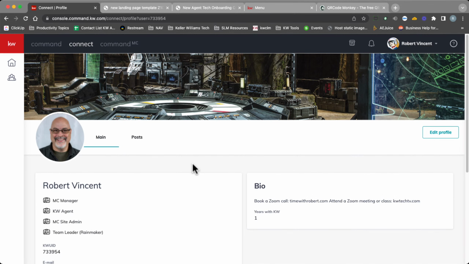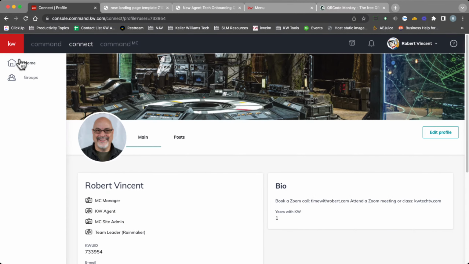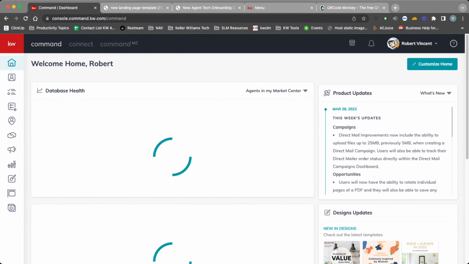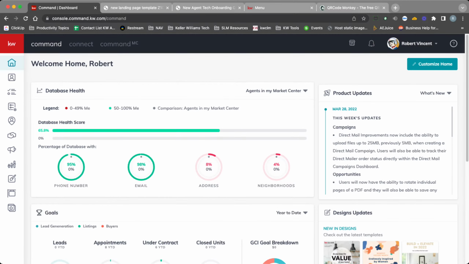There you go. Okay. So in general, I just want you to remember that Command is a customer relationship management software. There are so many things that it can do for you and your business. You do not have to use every aspect of it. In fact, I would be very surprised if everyone used all the parts. But here's the thing. The most important part is your contacts area.